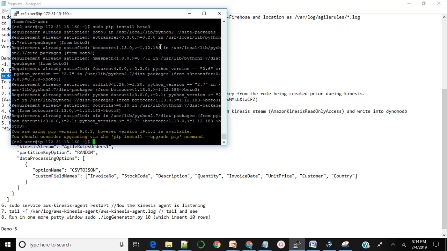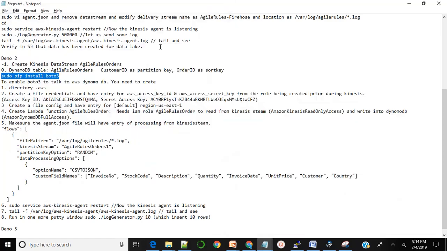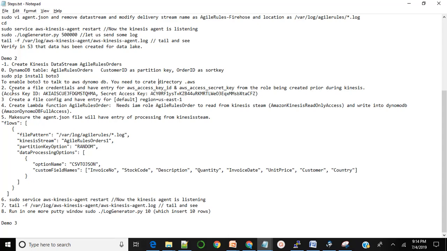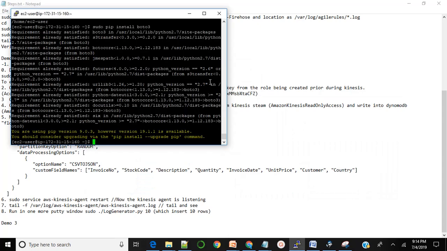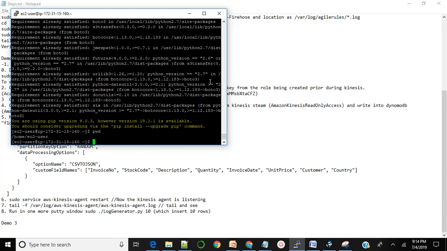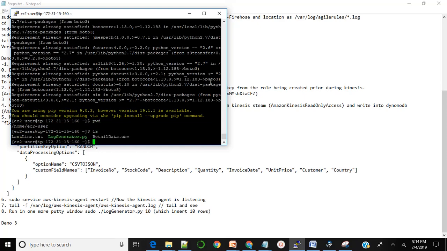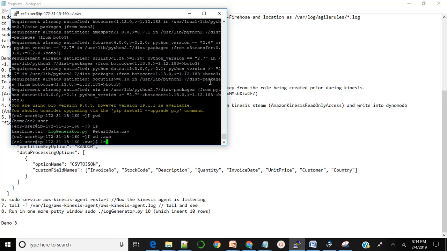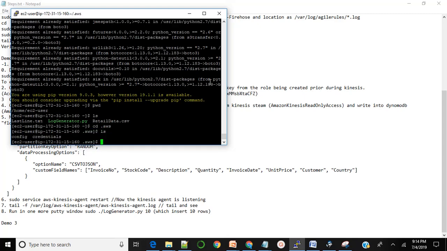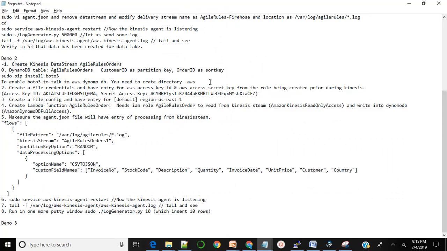Otherwise, in your case, you are going to see a little more verbiage as it installs. Then you need to create a directory called .aws. If I go inside with ls, I do have it, I created it already, and I already have two files called config and credentials.